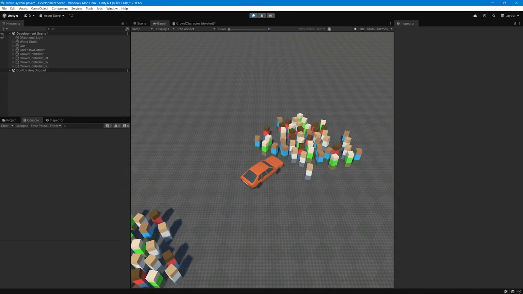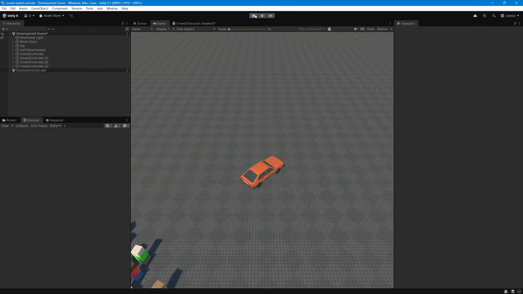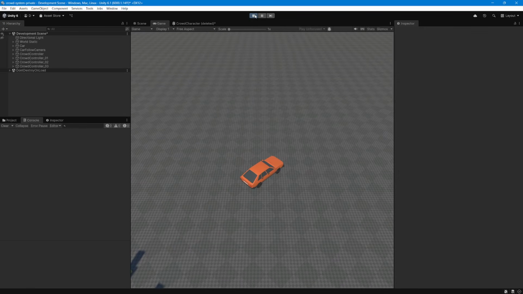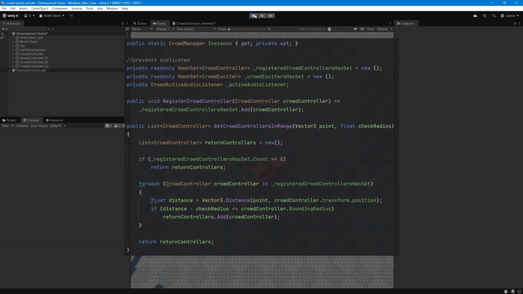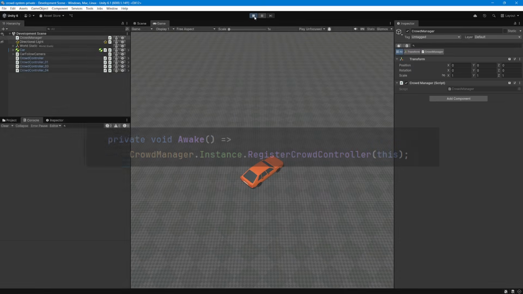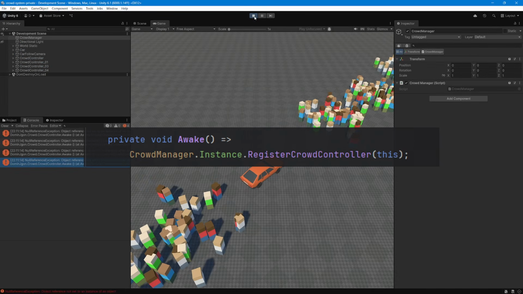Next, I tried adding more crowds to the screen. Because I was using a static reference in the car controller to the crowd, nothing was happening with the new crowds. To make the process automatic and avoid object discovery, I made the crowd manager a singleton that will return to the car all crowds within its range. All crowds will register themselves within that manager on awake.